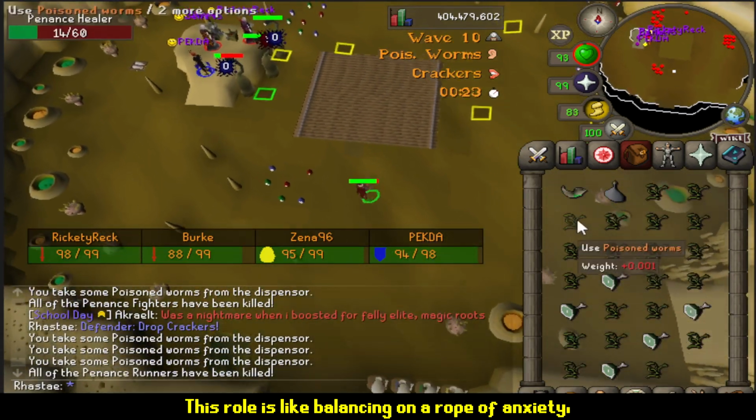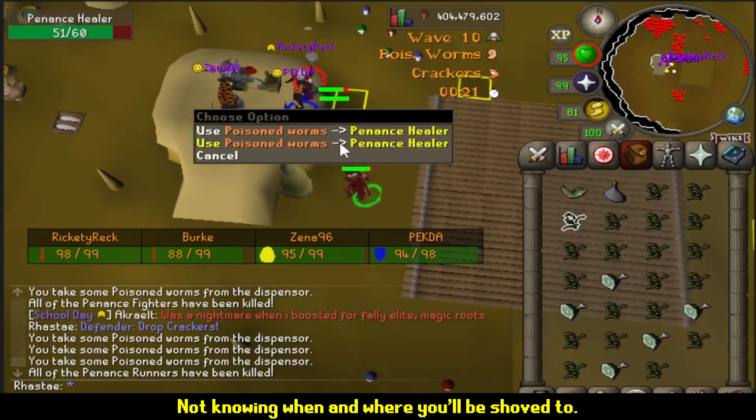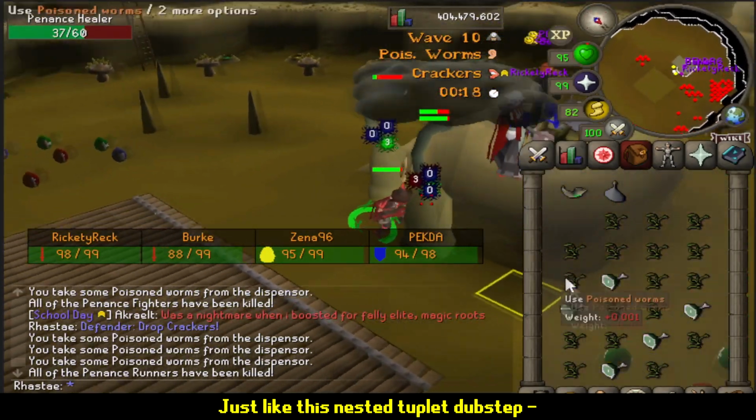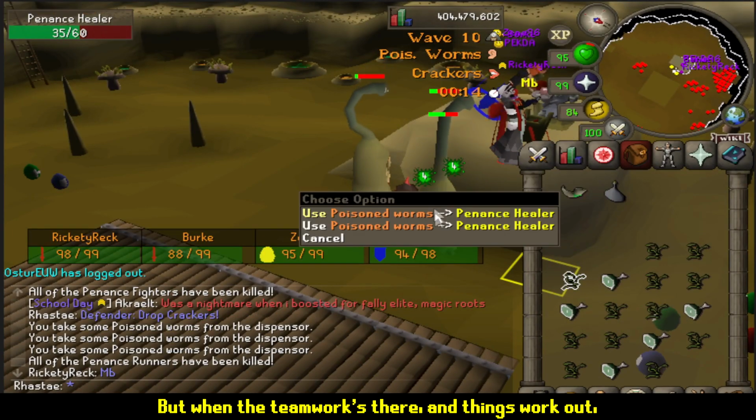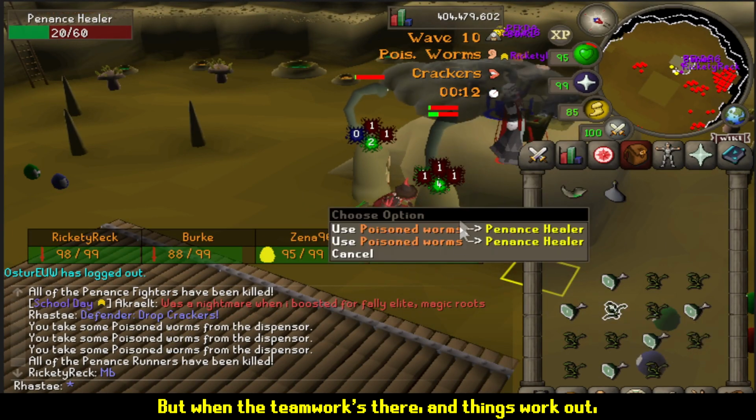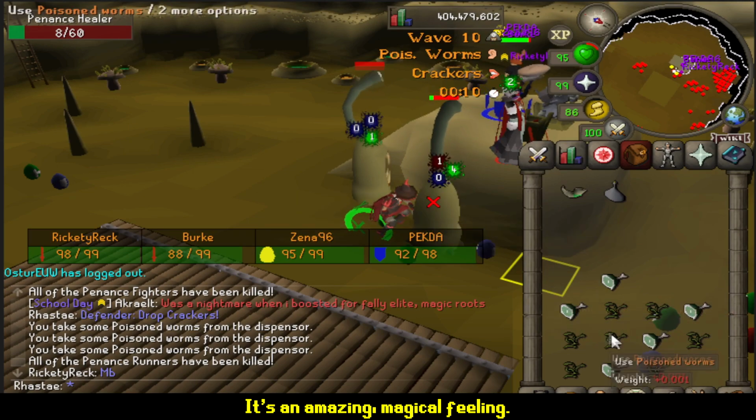This role is like balancing on a rope of anxiety, not knowing when and where you're being shoved to. Just like this nested triplet dubstep, making no sense yet keeping yourself in the flow. But when the team works together and things work out, it's an amazing, magical feeling.